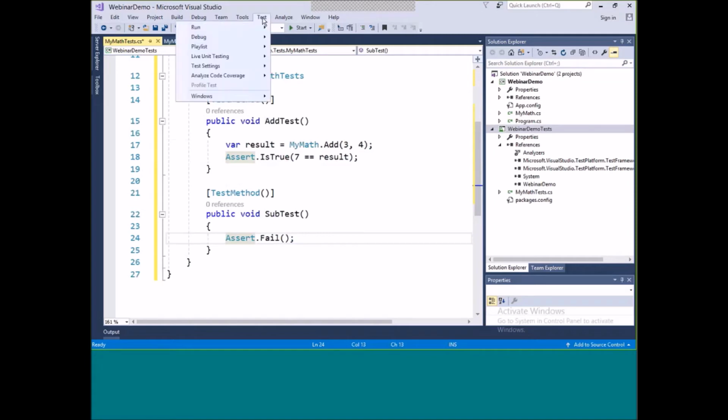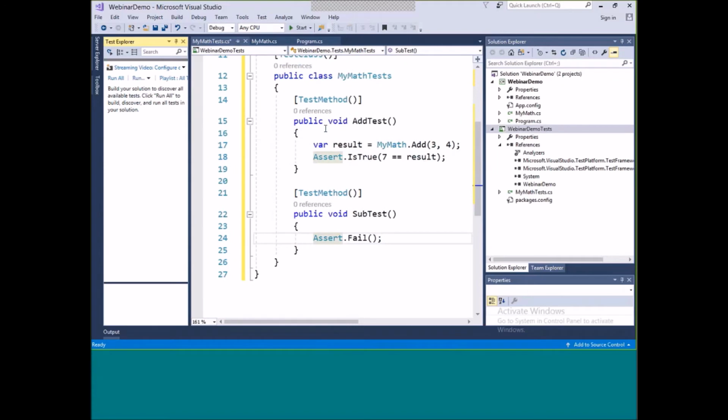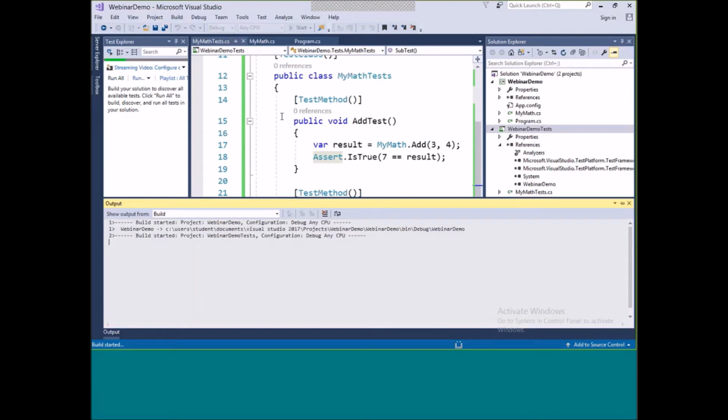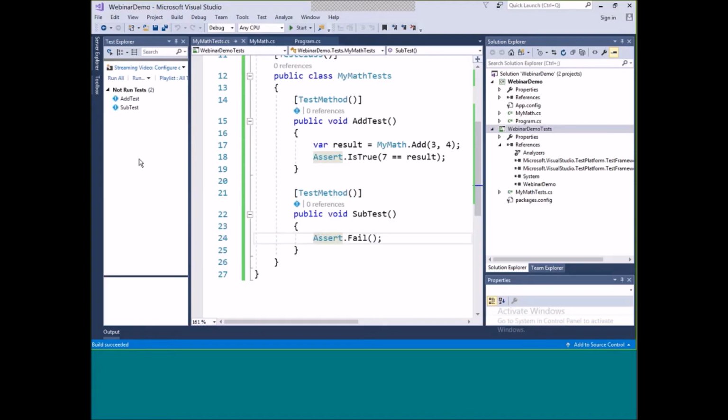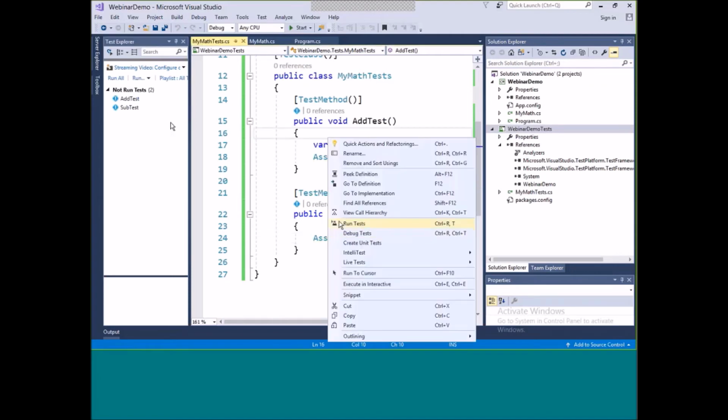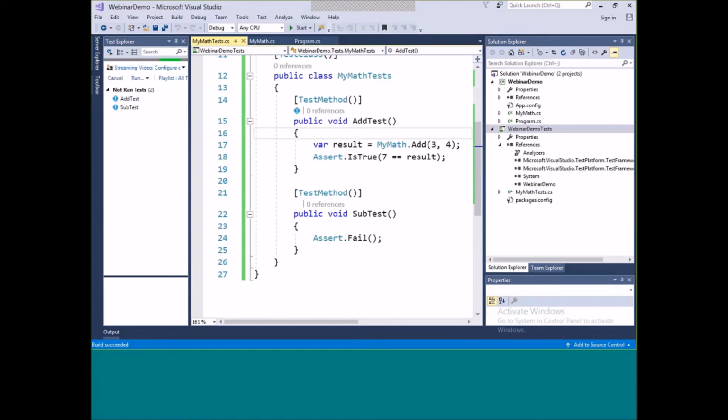Let's bring up the results window over here. Show me my Test Explorer. Very good. Let me do a build so we can have that in there. So I've got 2 tests here that I've not run yet. That's fine. In the current way that we do things, I can run my tests through here, or right-click and choose to run my tests as well. So I'll run them from here. One should pass and one should fail. Obviously, the add test has succeeded. We did get the result of 7. My sub-test has failed. It's not being tested per se right now. It just returns fail automatically.